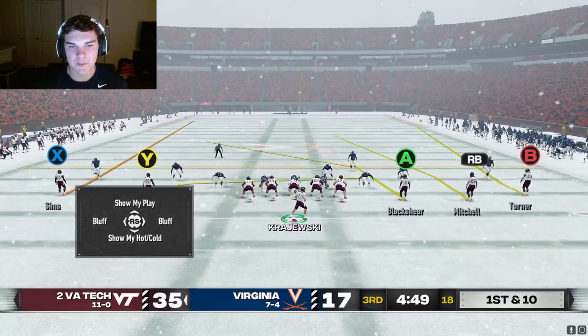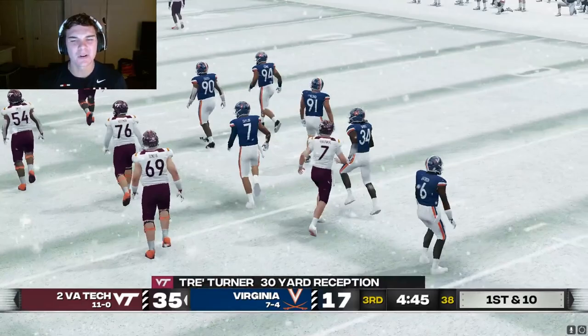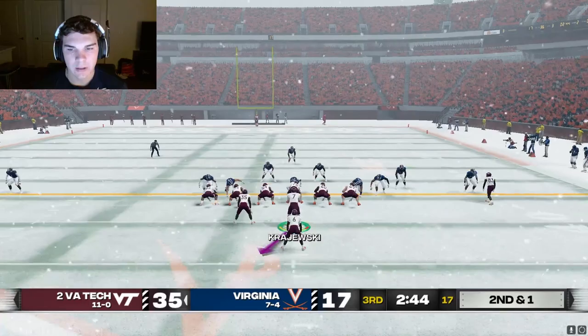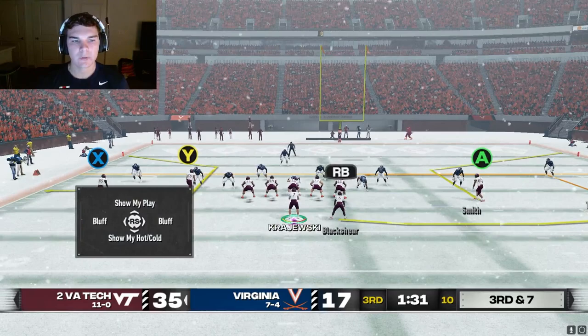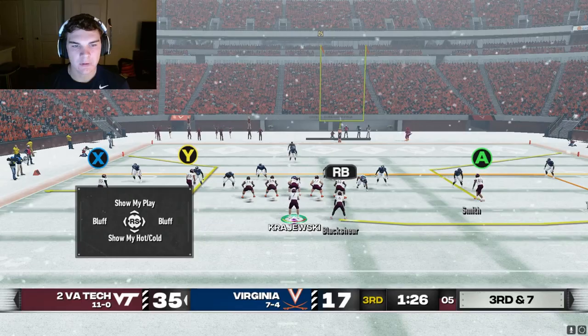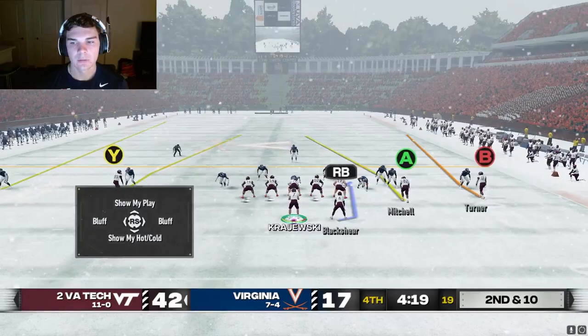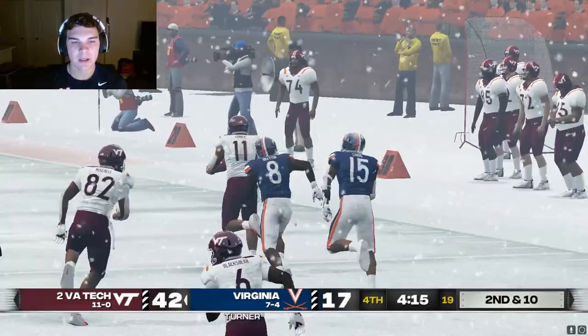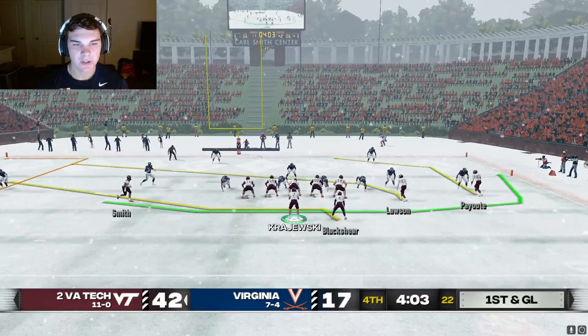QB draw — loaded box, so I'm going to check this play. Turner's pressed up, that safety's coming in — zero coverage, we're going to have to get this ball out. Get it out to Turner, who beats his DB easily, but we just overthrow him a little bit. He makes a great catch — that should have been a touchdown. We're going to peek King, start with King, then work up to Mitchell. We can check our comeback. Got Mitchell. Single high safety — looks like it could be man or cover three. Post-snap, if it is man, we could throw a touchdown to Gallo on his corner route. Looks like it's going to be Gallo; he just needs to win and we'll hit him for a big touchdown. Turner one-on-one to the right side — he's going to beat him with ease. Give him a nice easy ball he can run under. He's up the sideline — will the safety catch him? Yes, he will, but not before a 70-yard reception, and that should lead to a Lawson touchdown.